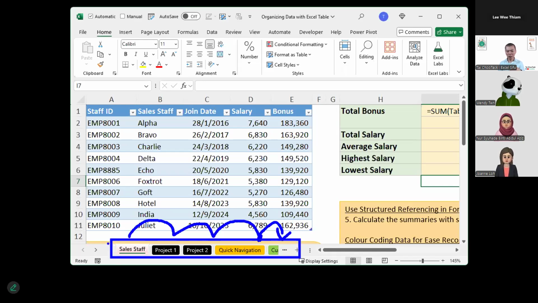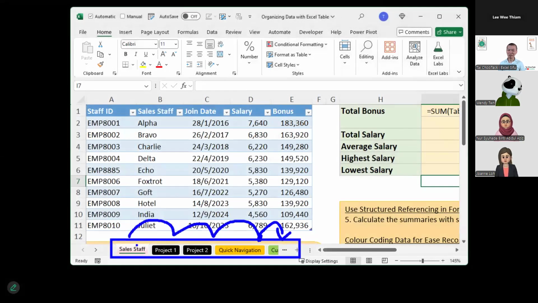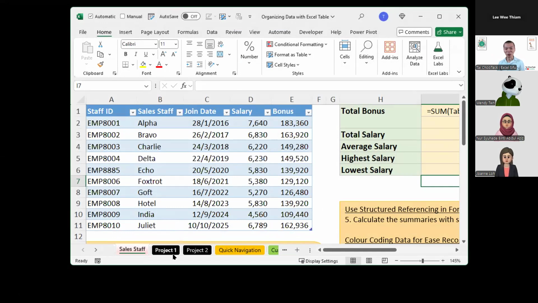But if you are looking for particular data, going through the worksheets one by one, is it fun? Is it easy? Not really fun and really not easy though. Wow, can get up to 100. That is crazy. Not fun. Okay. Yeah, I also feel the pain. So how do we go about this?